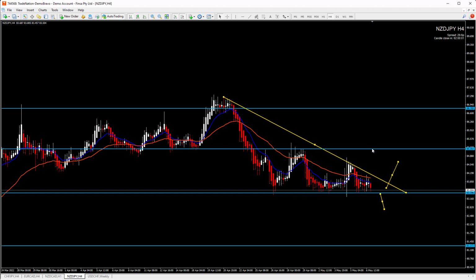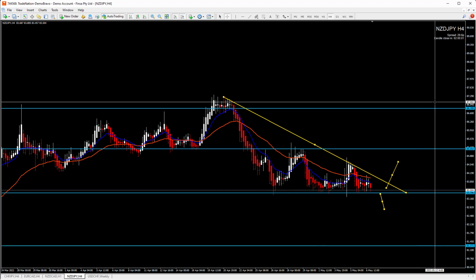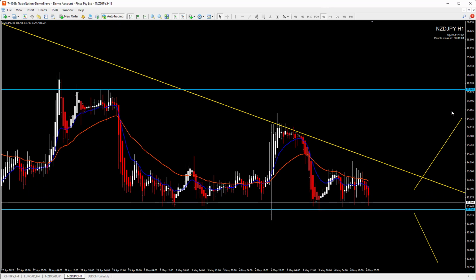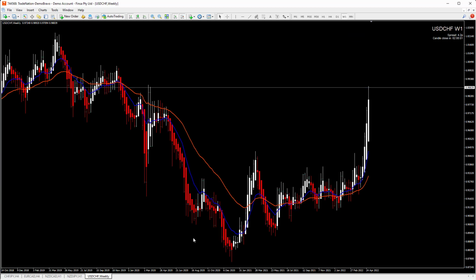Okay, so whenever you start to buy this, keep in mind about this area. And then of course we have the next level of resistance, which is up here. So we wait for breakouts of those two levels here. Don't trade here because simply there is no point. After the breakout of those two levels, it's definitely a good way to trade. And the last one is USD Swiss franc.